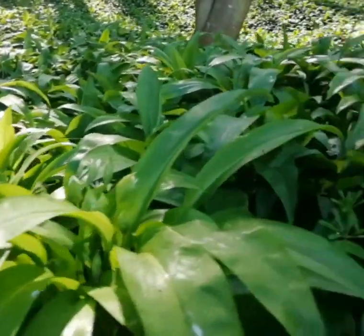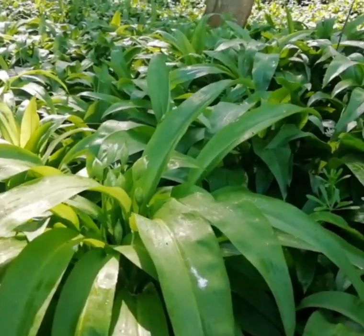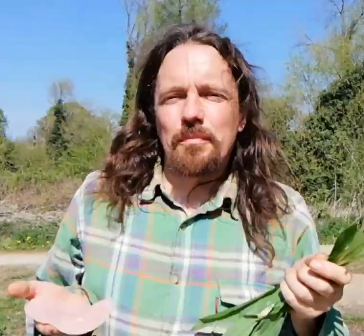This is Ramsons wood garlic. I think this is about as good as it gets — this is really nice stuff. You can make lovely pesto out of this, you can pickle the flower buds, or you can just have it in a very, very strong salad, which is one of my favourite options. Look how much of it we've got here. This is my favourite thing to do with wild garlic — a slice of ham. I also like to do this with the addition of whole grain mustard. That way it tastes really, really super strong. Just roll it up like that.